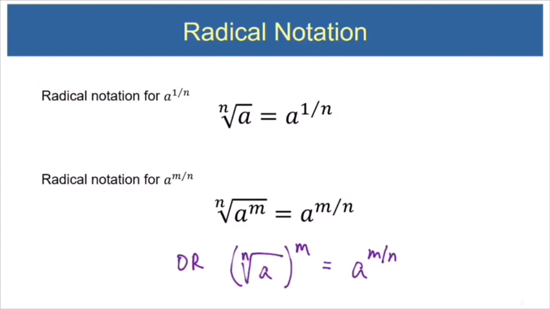So if this is something that you're going to have to evaluate mentally, this is actually an easier way to think of it, because when you do the root, the number gets smaller, and then you can do the power. But on the other hand, if you have to do the power first, the number can get really large, and then you have to do a root of a really large number, and that can be awkward. So this first one's easier to write, but I like this second one because it's easier to do mentally.